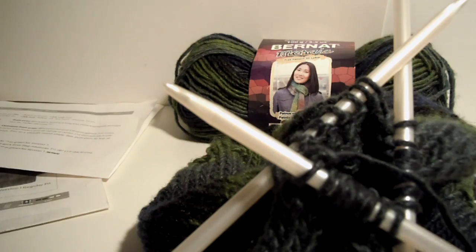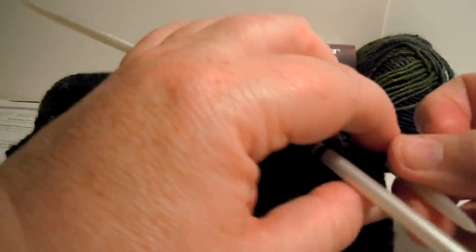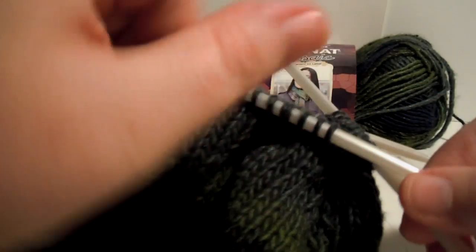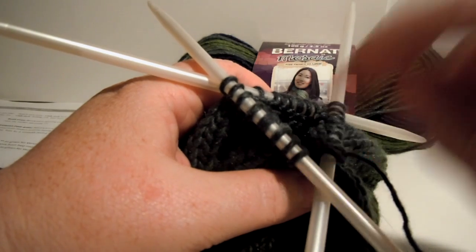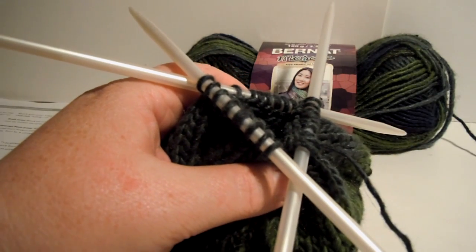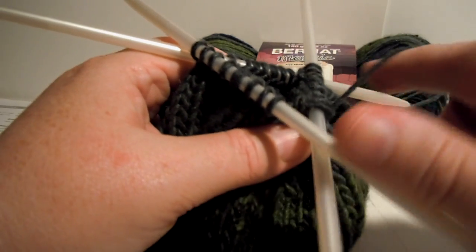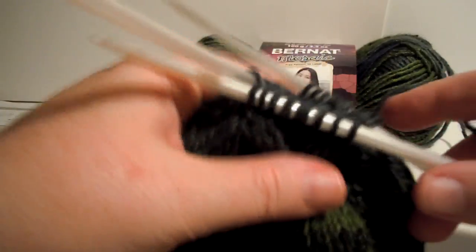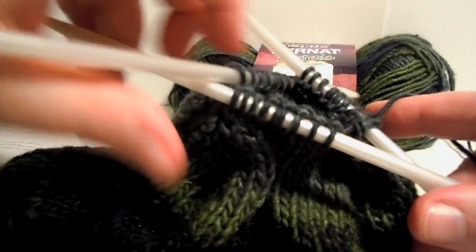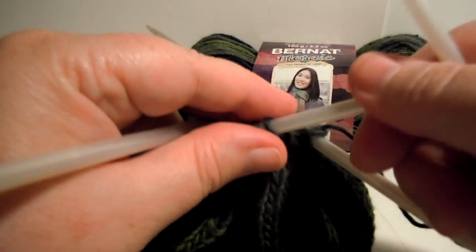I'll set it aside. And here's where I need to just start paying attention to my stitches, because I don't have a marker on here. Some people like to put a marker after the first stitch, but I don't think it's necessary because I only have a couple rows left here. So the 11th round is where I am now. So I have my stitches all arranged on 3 needles. So I need to get another DPN and use it to stitch with.